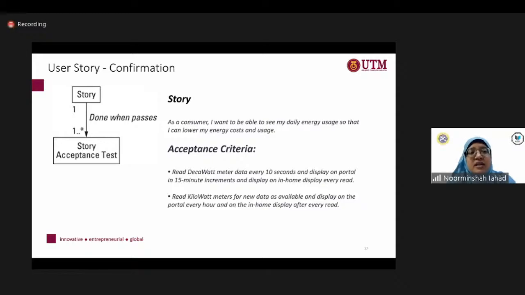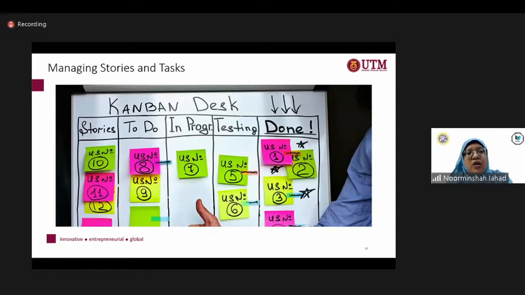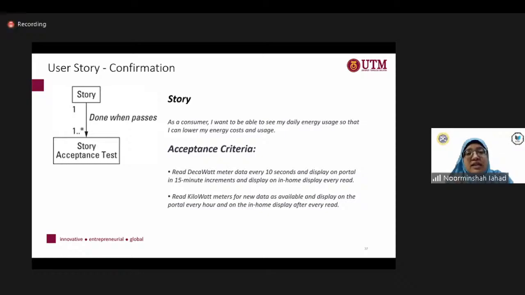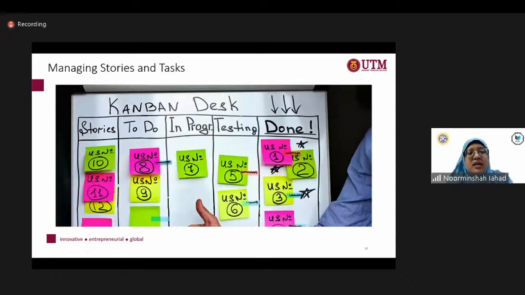A story is done, meaning completed, when it passes one or many story acceptance tests. The acceptance test is agreed with the users, with the product owners. Those are the 3Cs. I hope you get the idea about the 3Cs.